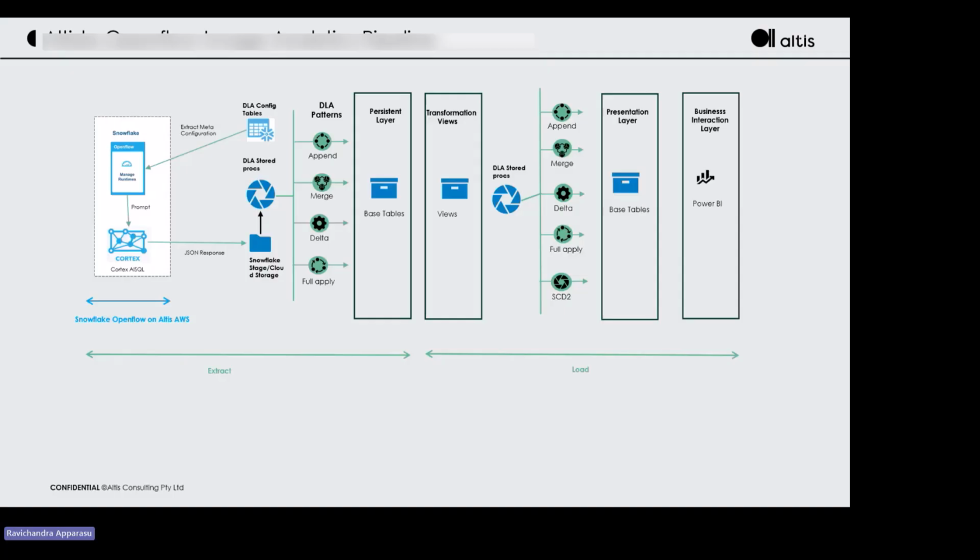It will read the prompt from the meta table, and then it calls the Cortex AI SQL wrapper function that we built. That will spit out the JSON results and store them into a data lake. Once the data is in the data lake, Altida will pick it up, and then it will persist the results into a stage table. So this is how the underlying architecture for the image analytics works.